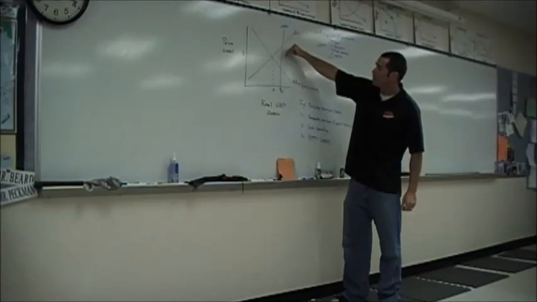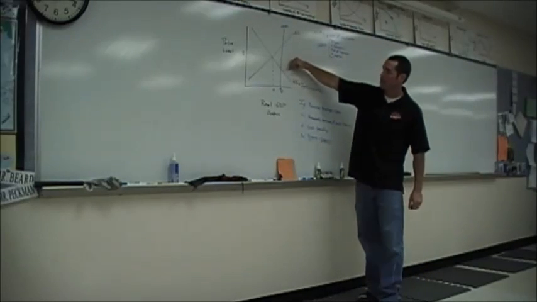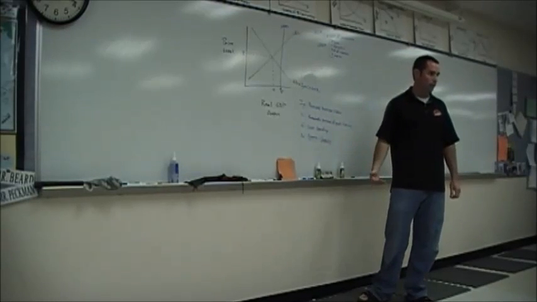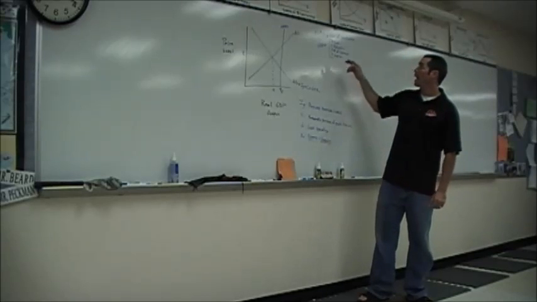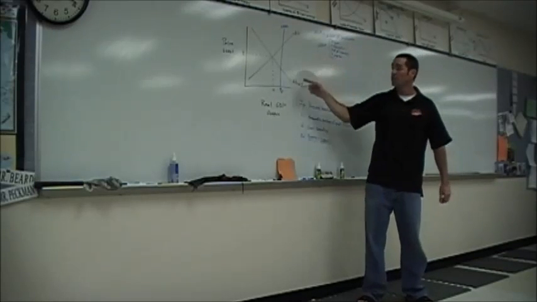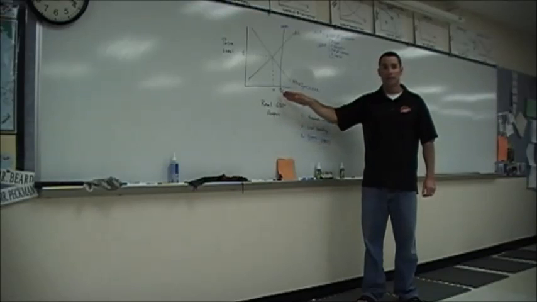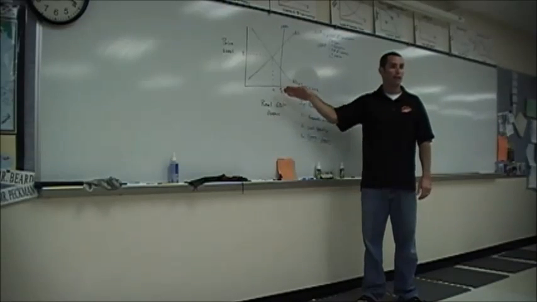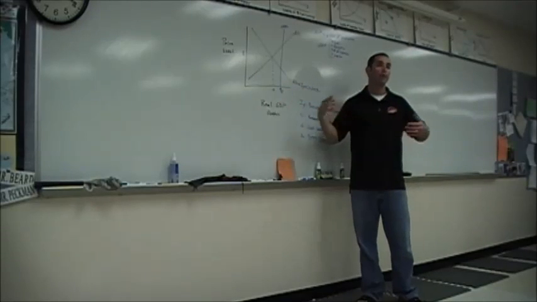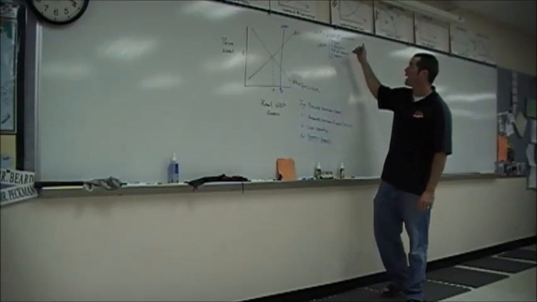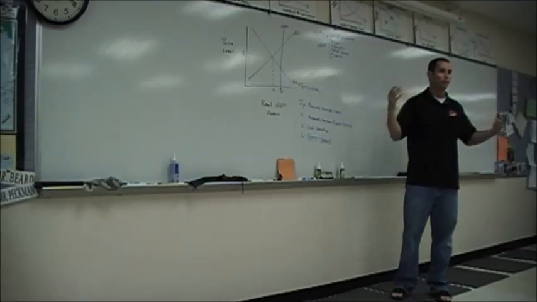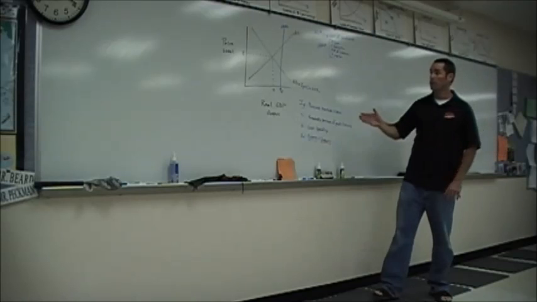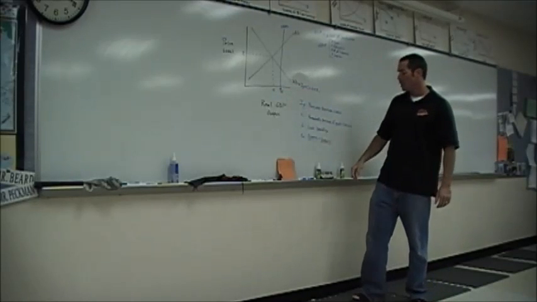So if the long run aggregate supply line increases, you're also going to see the short run aggregate supply line increase as well. If we have more technology that enables us to make more, we have the potential of making more, so the LRAS moves out. Remember, the LRAS shows what we have the ability to produce, the potential to produce. If we have more capital, more factories and more machines that enable us to make more stuff, we have that potential of making more.